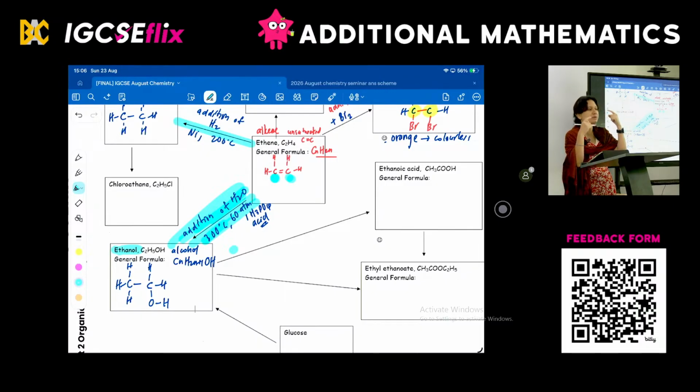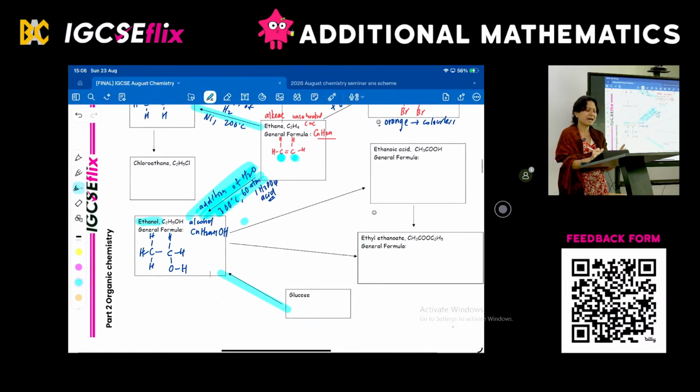Okay, there is another way of making it, and in the exam they always like to ask you to compare which way is better. So how do they ask you? They will say the advantage and disadvantage of using this way, and what's the other way? How to make ethanol from glucose? What is it called? Here's the funny part. You take bio, it's called anaerobic respiration. You take chemistry, it's called fermentation. Can I interchange? Cannot. Fermentation of glucose.